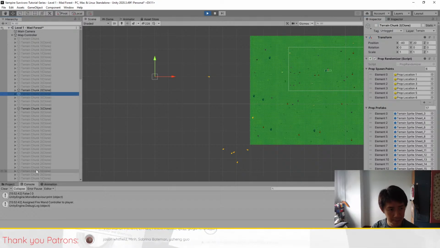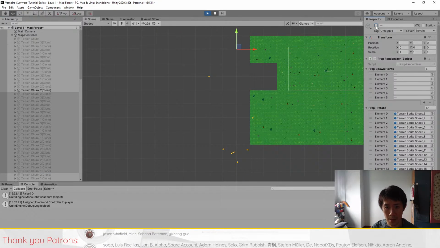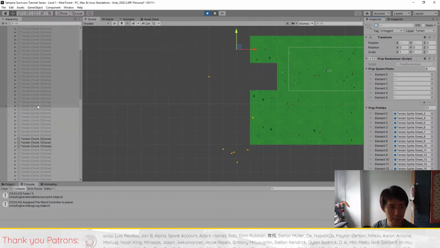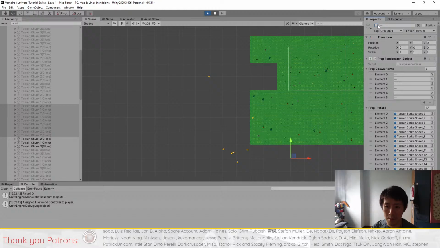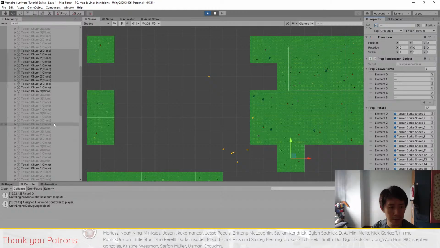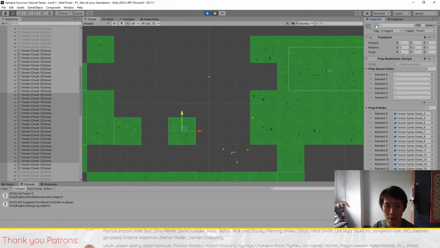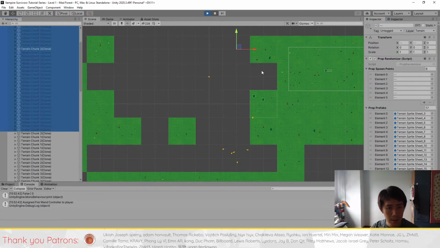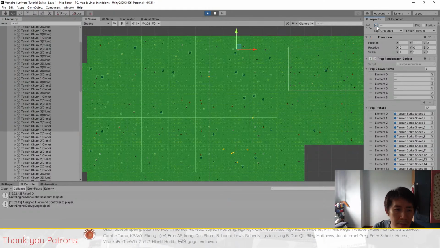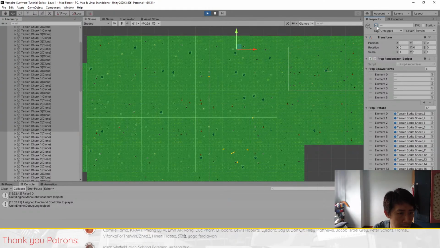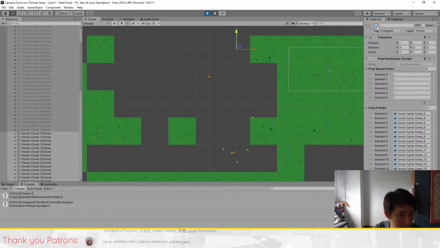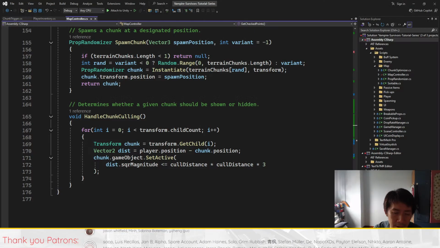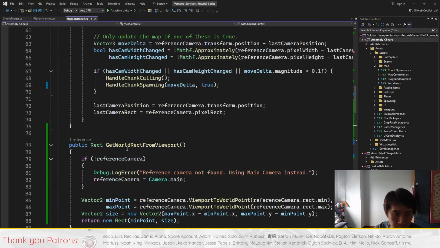One chunk here, a bunch here as well, a bunch here. I don't think I have any that overlap. I think there's some here that overlap. Yeah, there's some that overlap, so the chunk culling logic needs to be optimized as well.